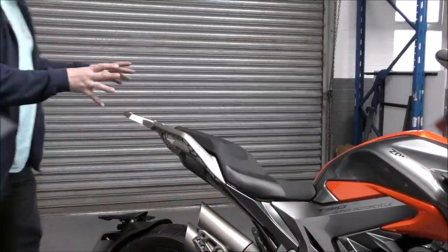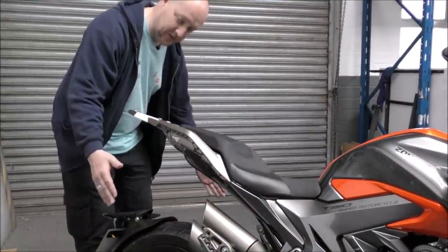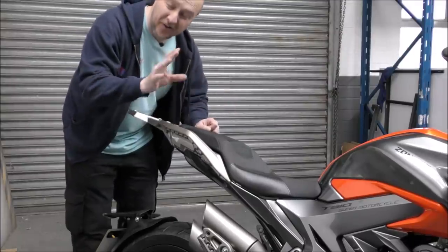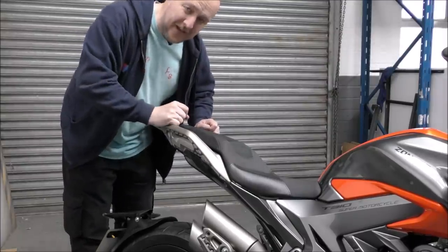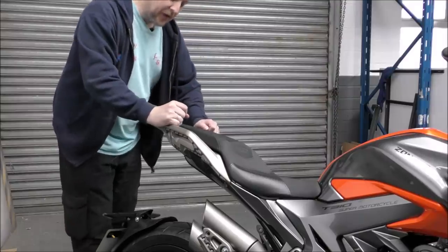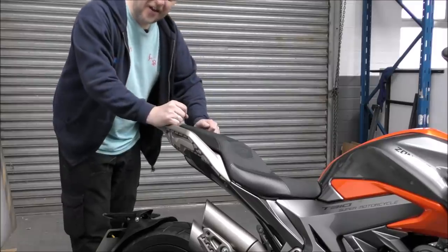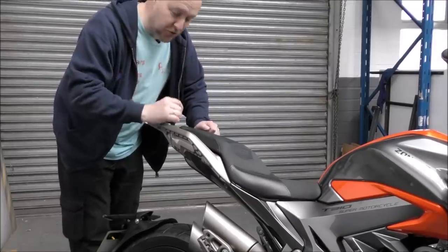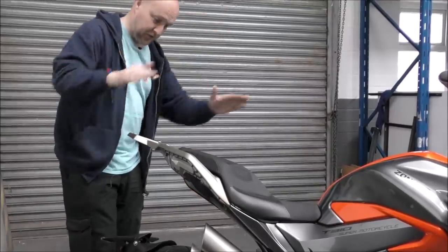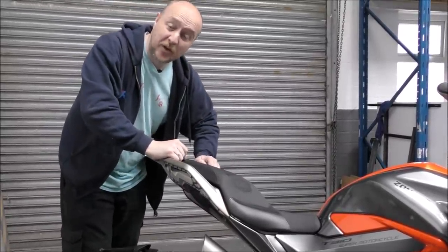Splendid. Now, these do come with the ability to have luggage side panniers and the top box. They don't come with it as standard, which I apologise, I did say they do come as standard in the previous video. They don't. Unfortunately, you have to pay for them, and they are £900. But they are aluminium, and they are very good quality. You've got the side racks and the top rack with the big boxes that go on the side. In fact, here's a little bit of a video from the last one, and you can see them on there.